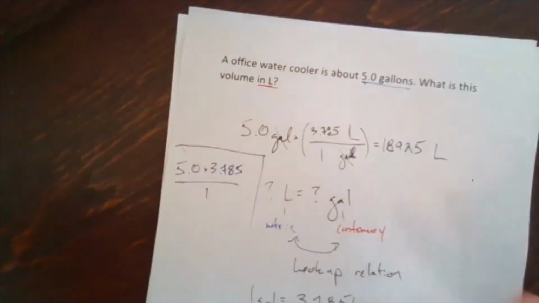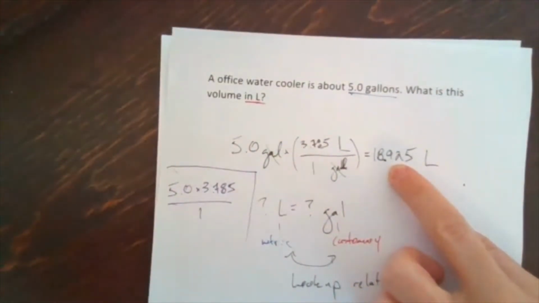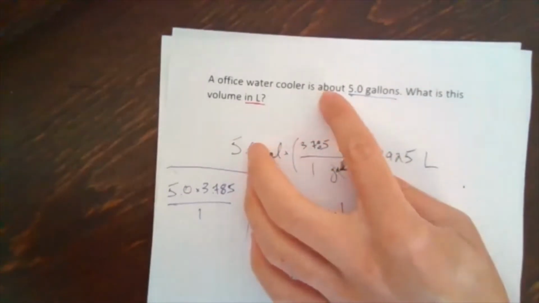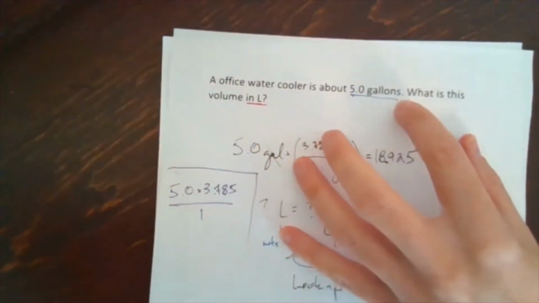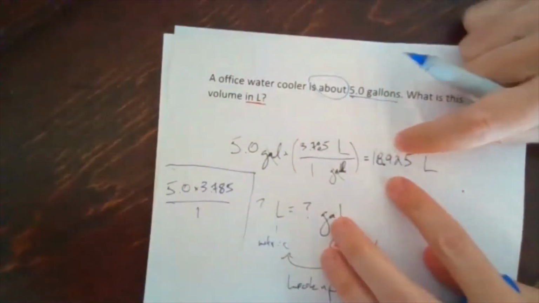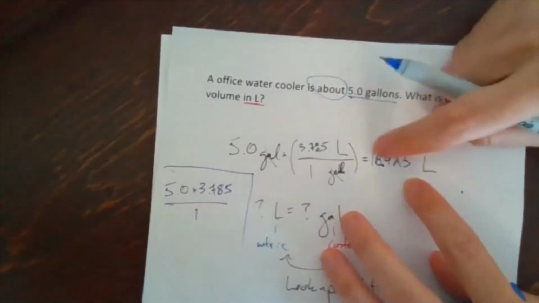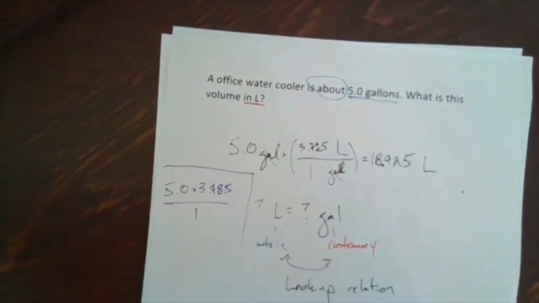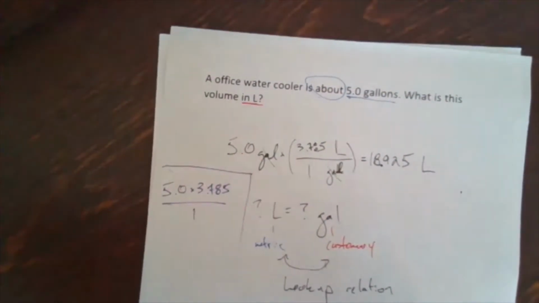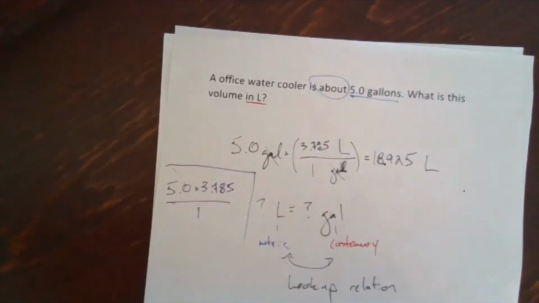Which is great. We've gotten our answer. But this is not done. This answer needs to be rounded. We started with about 5 gallons, about 5.0 gallons. That word "about" implies that there is a rounded nature to this. It's not 5 gallons, it's about 5 gallons. So your answer, 18.925, has a lot of information after that decimal. It would be kind of silly to say about 18.925 gallons. That is a very, very accurate measurement. So we need to round based off of that.